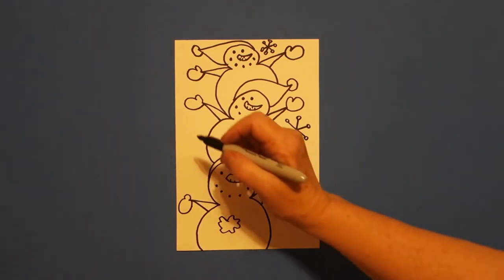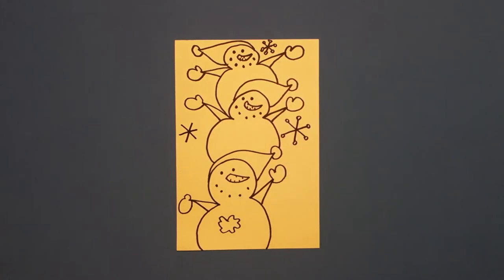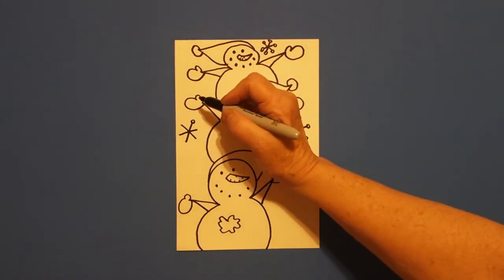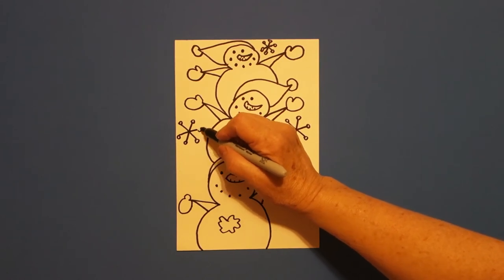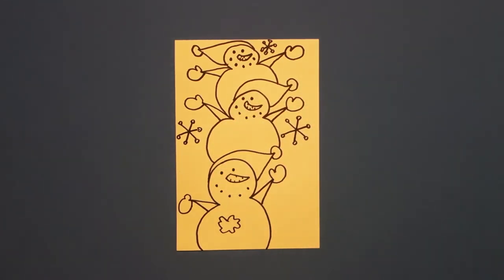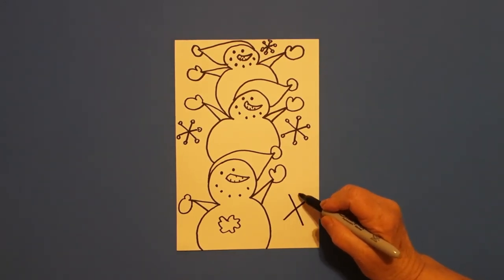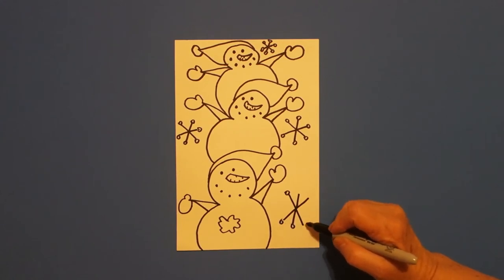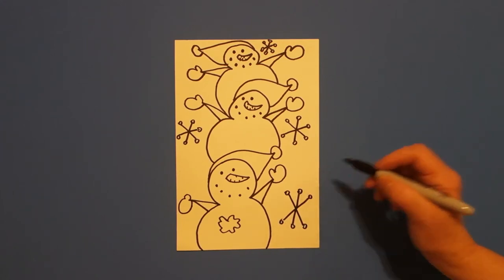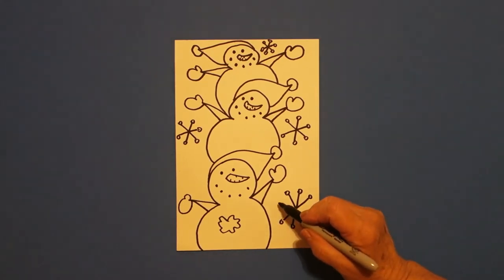Look at your drawing. If you have a space, one, two, three straight lines, baby circle, baby circle, baby circle, all the way around. Maybe one more, one, two, three straight lines, baby circle, all the way around. Let's see. One, two, I think that's enough. You know what, this looks a little lopsided.